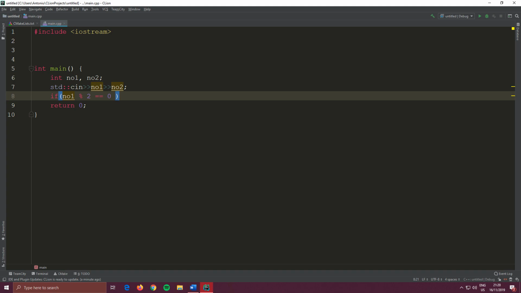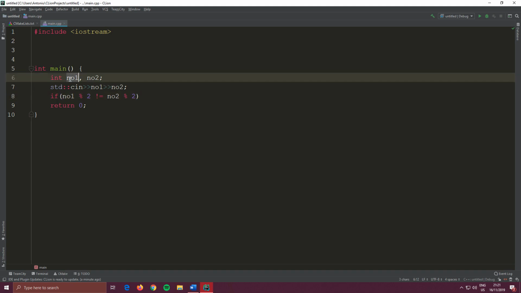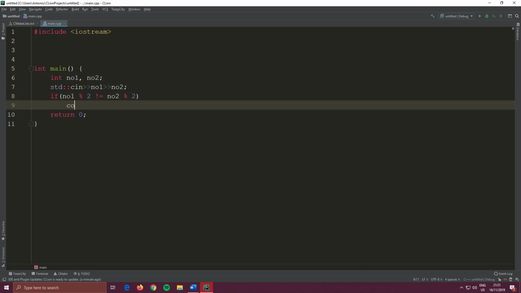But how would you do this as two separate expressions? You might want to write it like this, but this is not a good solution, because if one of the numbers is negative, so we're going to just prove this.